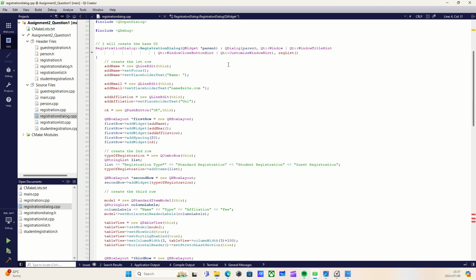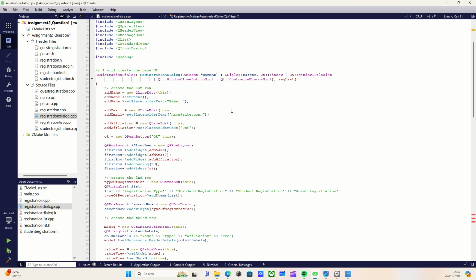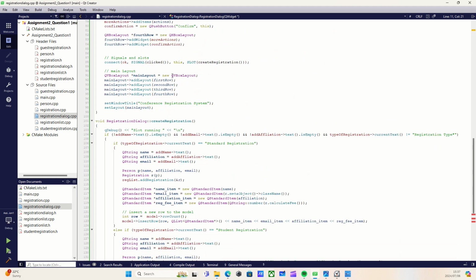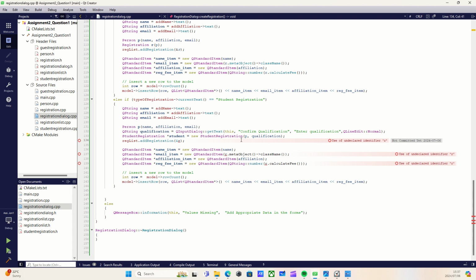I have quite a bit of tidying up that I need to do when I'm done with all of this. And I'm still getting an issue here, so I have a student, and this shouldn't be that, it should just be a student because it's a pointer. I don't need to pass reference. I was having a really big issue earlier with my registration list and the way I was adding new values, but it seems to be all sorted right now.